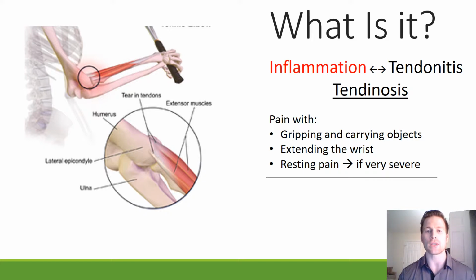What's interesting is that the most recent evidence has said that this is actually not a tendinitis, so to speak, which is an active inflammatory condition, but actually a tendinosis. A tendinosis is a degenerative process that happens over a long period of time and that accompanies cellular changes in the muscle belly, as well as even some central nervous system changes. That frames how we approach treatment of this condition.